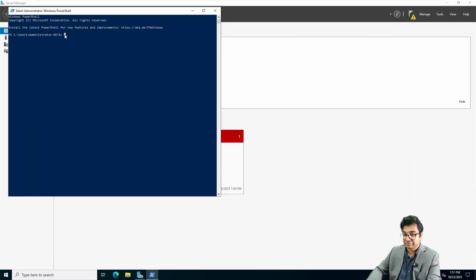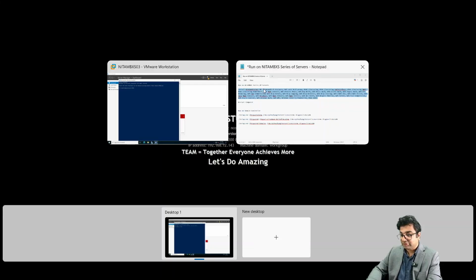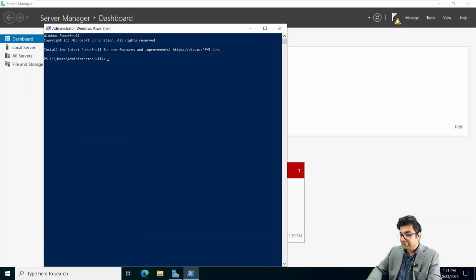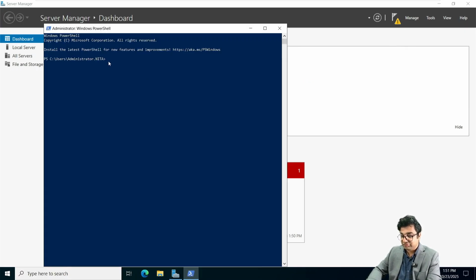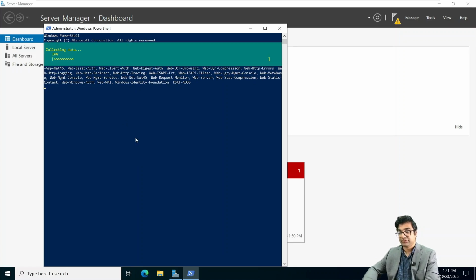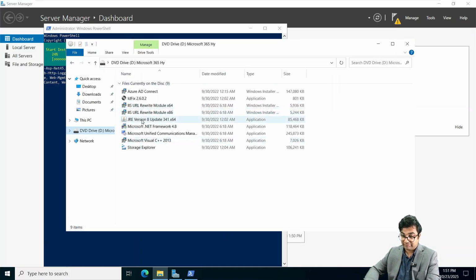You can see here that the VMware tools are still loading up. I'll have to copy it multiple times. You can see this one here as well: automatic refresh failed. It's just a small issue in the long list of issues that are available. While this is running, hopefully this should be done this time.